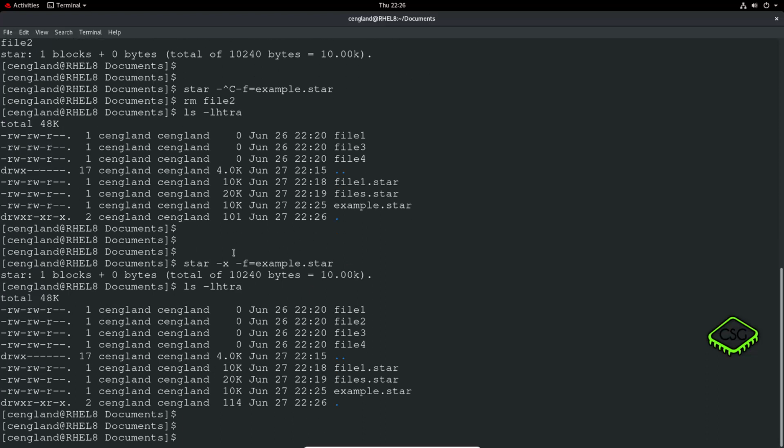So that concludes that. Don't worry if you don't understand too much about the SELinux side of things so far. You just need to know the star command and the basic format of those commands, because that may come up in the test. For now, I'll leave the SELinux stuff here. I will cover it in later videos, because that's certainly a subject we'll have to explore more around the security sections.